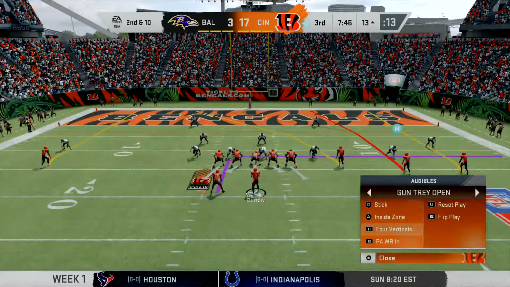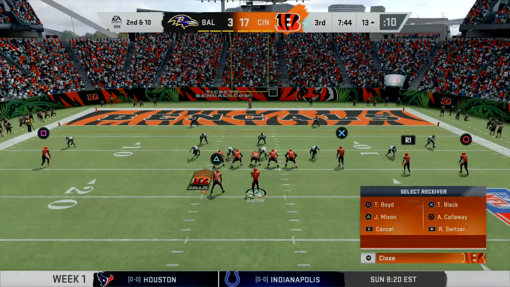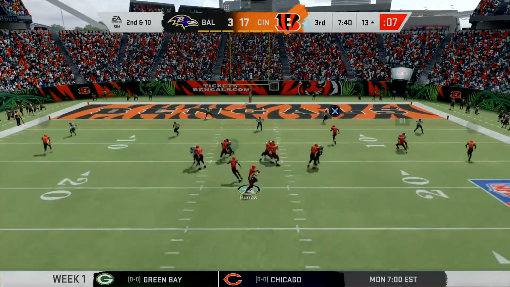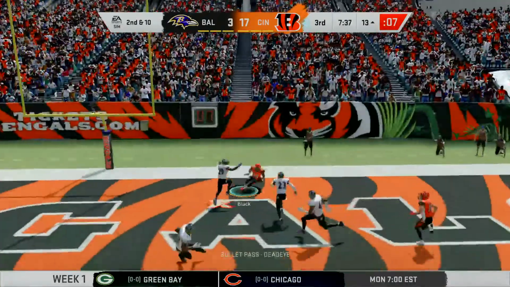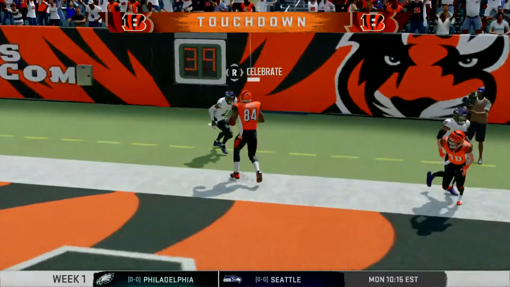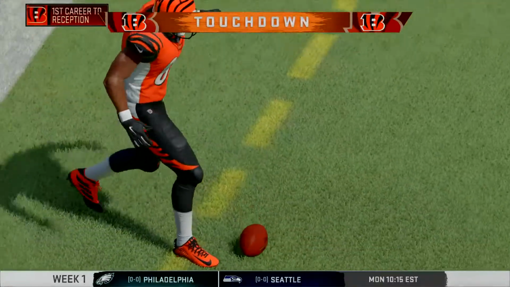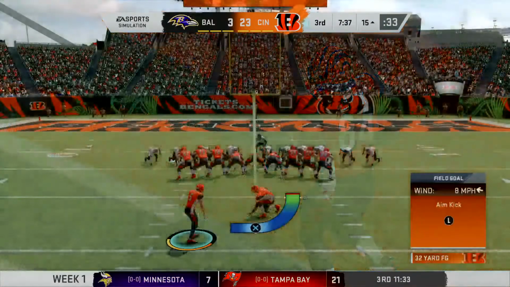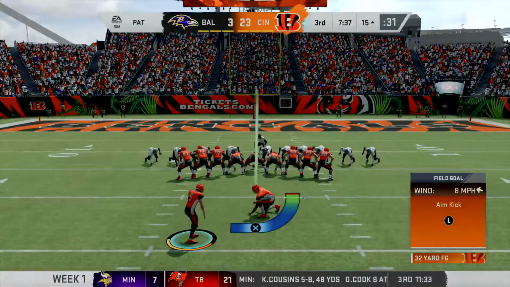Black might be open here. I'm going to send Black deep. We're just on a streak. See if I can't get him open. Yep. Right there in the back of the end zone. The rookie Black is going to catch the touchdown. Toe tapper in the back of the end zone. We're going to take a commanding lead over the Baltimore Ravens here.